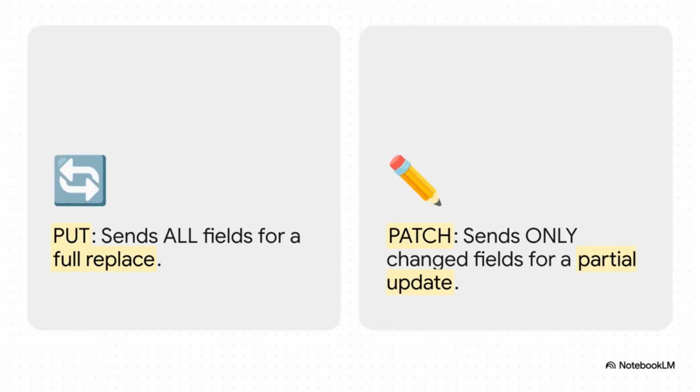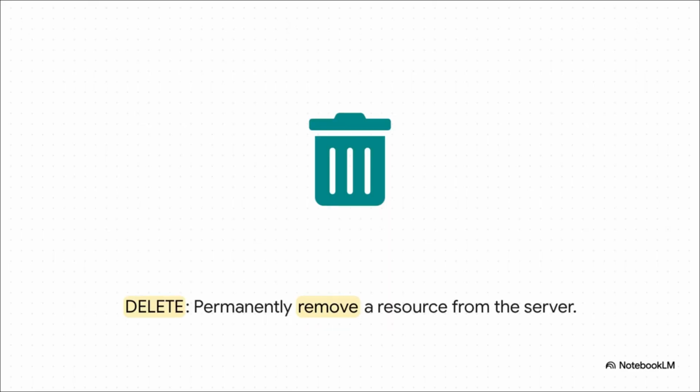And this, right here, is the classic showdown that trips up devs all the time. On one side, you have PUT. It demands all your fields because it's doing a full replacement. On the other side, PATCH. It only asks for the changed fields to do a partial update. Understanding the difference between these two and choosing the right one is honestly the secret to building a really clean, highly efficient API. The absolute final step in this main lifecycle is the DELETE method.